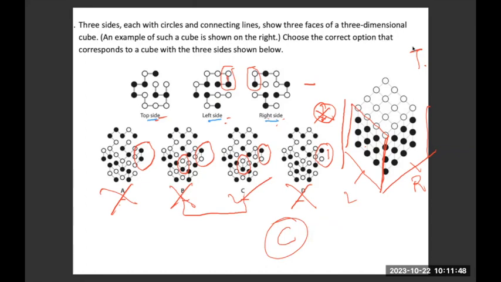Any doubt, any questions in this? In this kind of question, please note, we'll follow that same method. Compare the options together. What is the different part in the option? In this case, this part, the corner link, this link was different. So that way I eliminate A and D here.